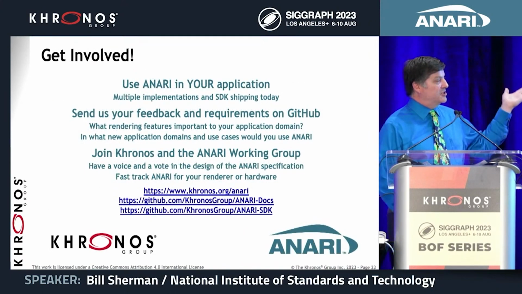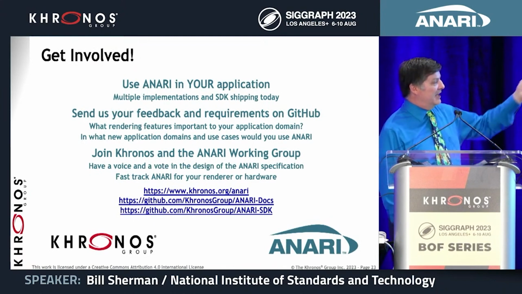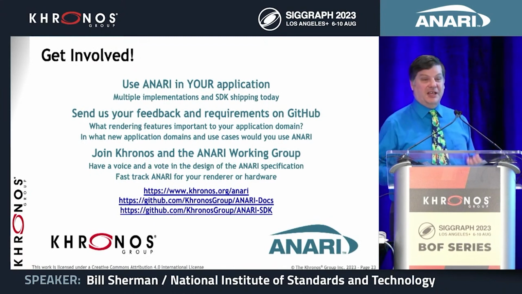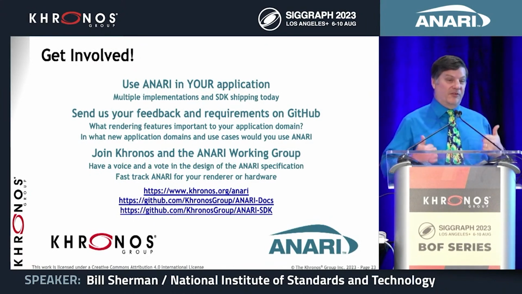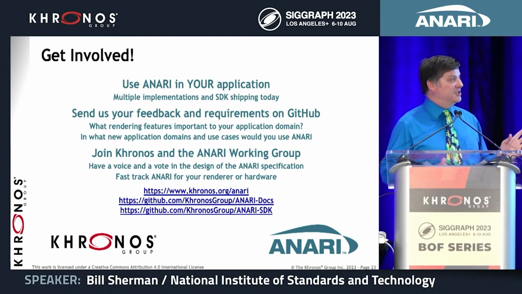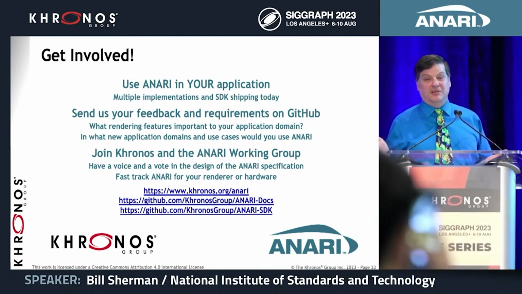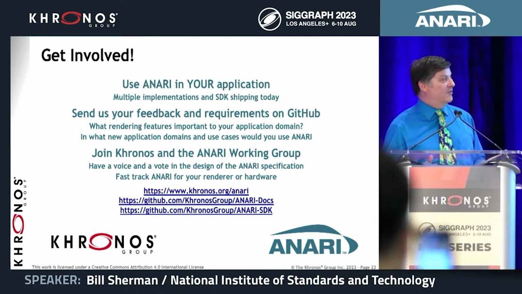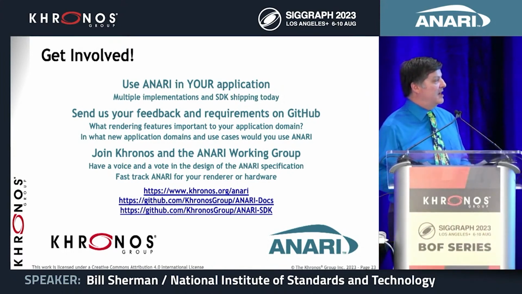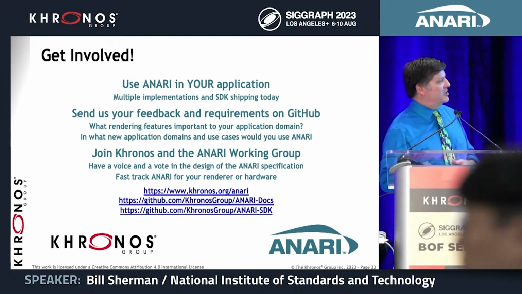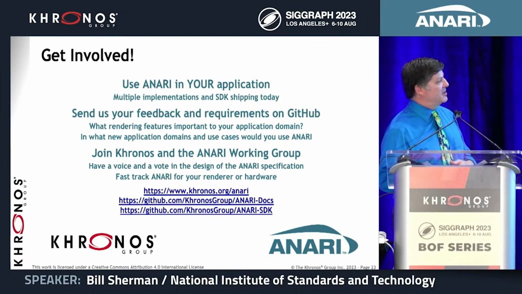So I just kind of said this, get involved, right? That last URL will get you the SDK. You can clone it from GitHub, compile it, it uses CMake, so build it from that. The docs, though, is what is really the product that we have, right, the specification, so you can also get that. And then we have an Anari page off the main Khronos page.